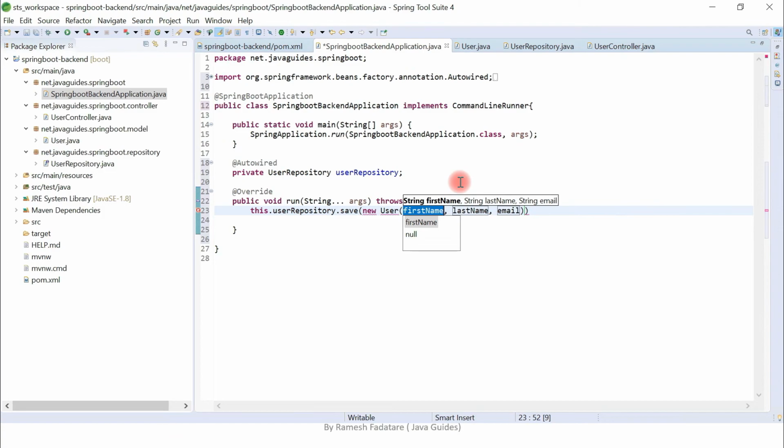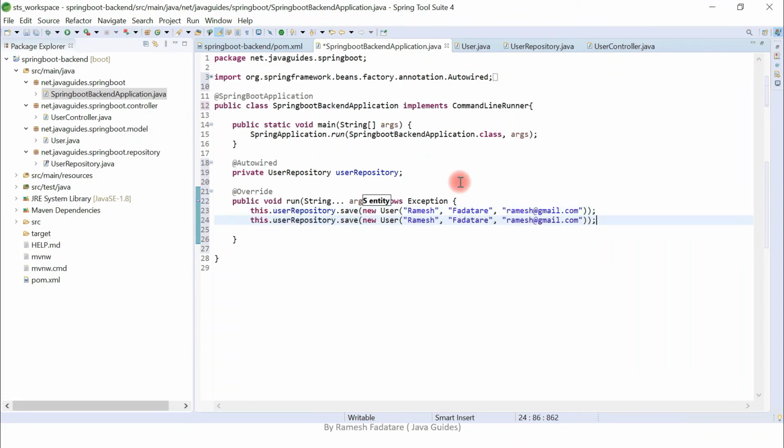Let's create a user, like first name as Ramesh, last name as Fadatare, email as ramesh@gmail.com. Let's create a few more users.